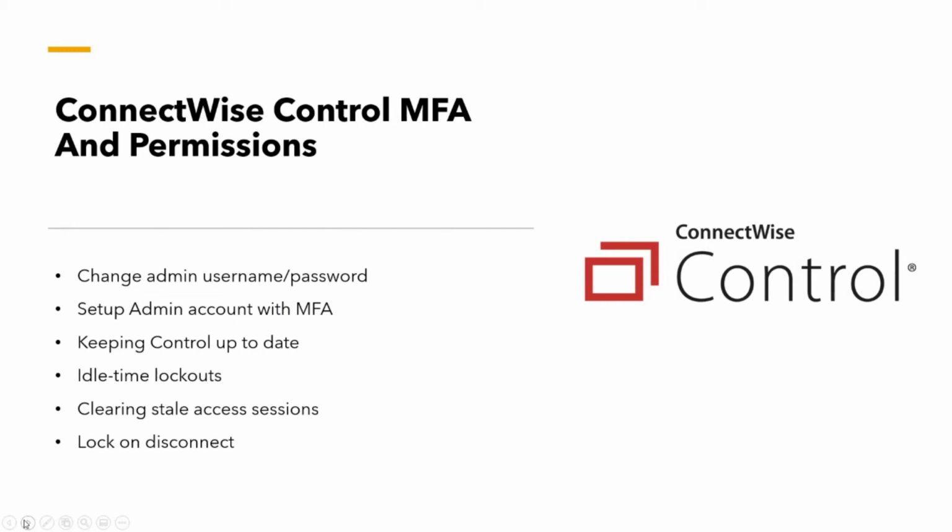We like that feature quite a bit because we know that especially NOC users, they're busy, they're trying to get work done, they're jumping between machines here and there, and sometimes they might leave connections open or leave a screen logged in, which is again more attack surface for bad actors to come in and get a hold of these environments. So if you lock on disconnect, as soon as it's disconnected, the machine gets locked, and then someone's going to have to enter a password to get back into that machine. So it's just easy little security tips there.